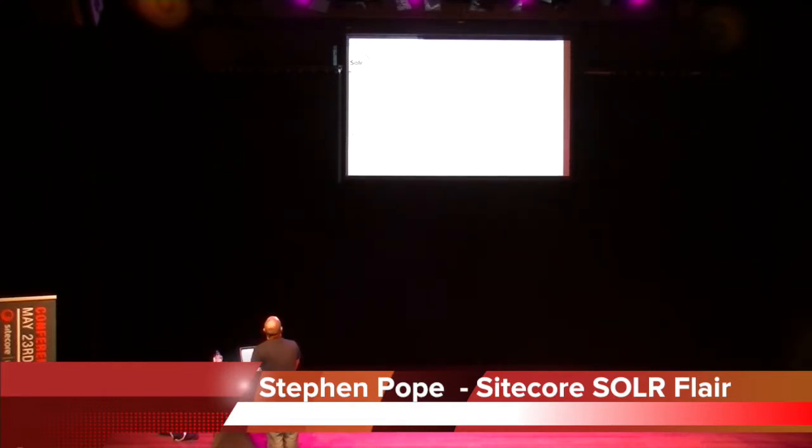If we go back to our admin system, we should now see a tab called Cloud has appeared, and we get a diagram of what we're doing with SOLR. We can see we've got an instance running on 8983, and another instance running on 7574. If we go to our item buckets core, we see that we've got no documents in there.